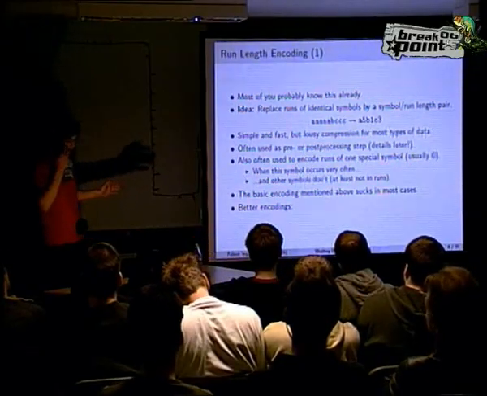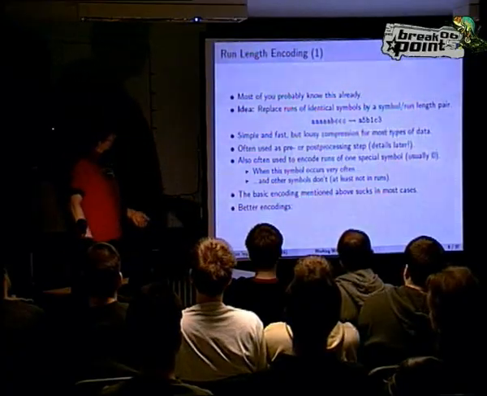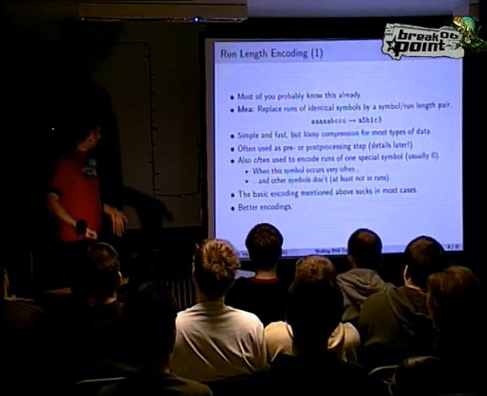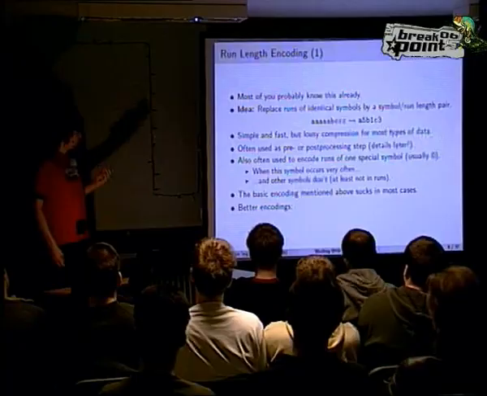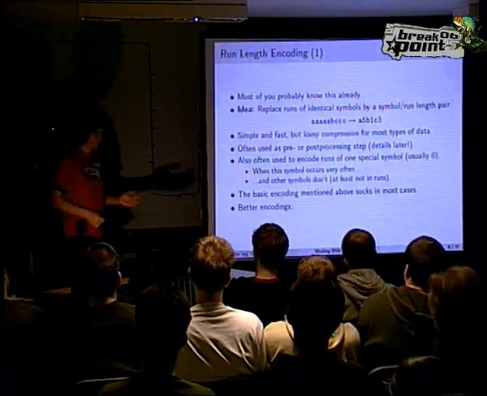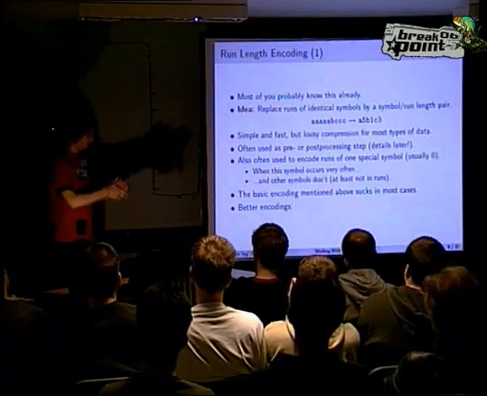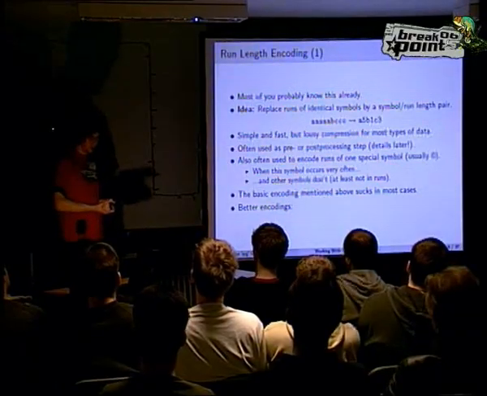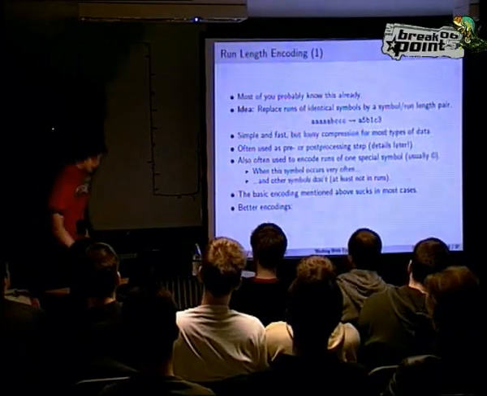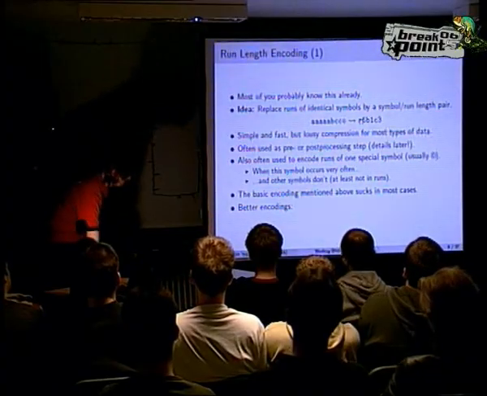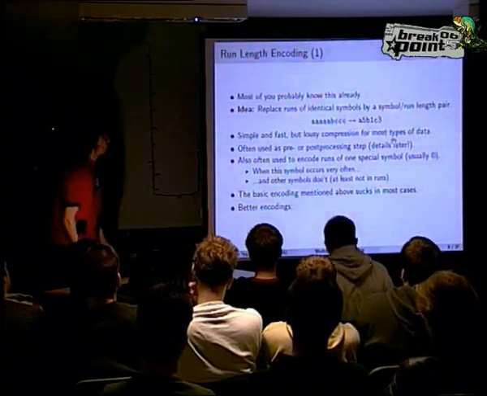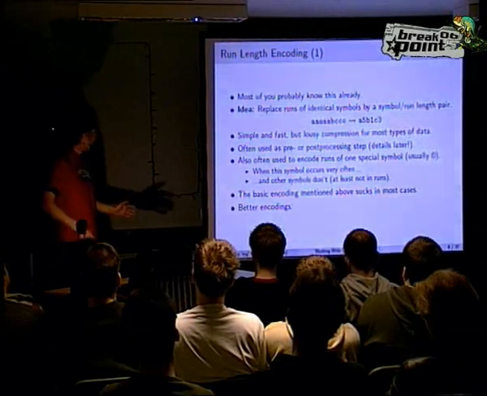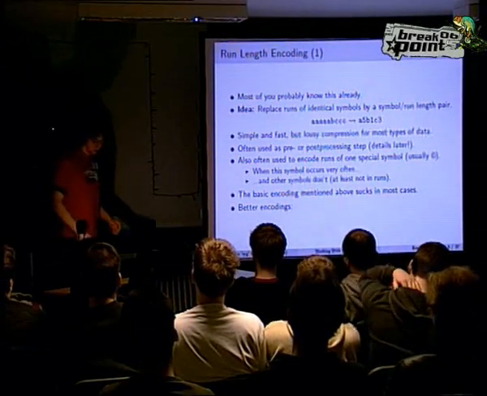And another very common variant, which is used in JPEG, is that you don't code runs of every symbol you have, but only of one special symbol, which is usually 0. So you have a lot of values which are 0 and some which are not, and you just code, well, here's a real value and then there's 5 zeros in a row. So you only use run codes for one special symbol. And this basic encoding I have here, which just appends a count after each character, basically just sucks. That's the kind of encoding you see in textbooks when the method is explained, but it's not something you would use.